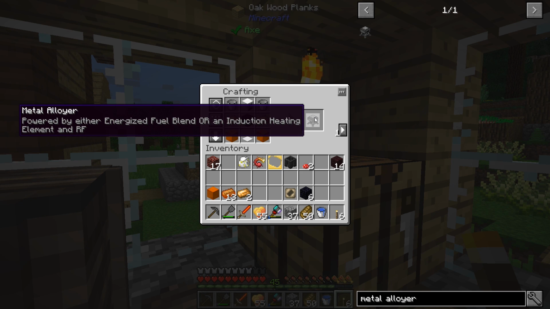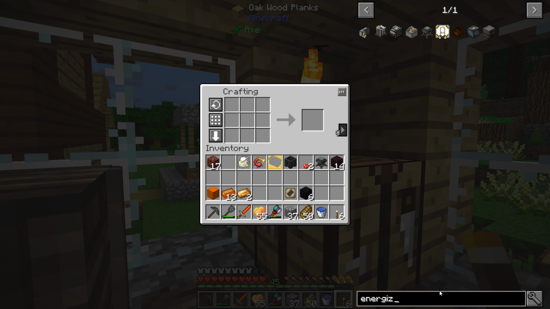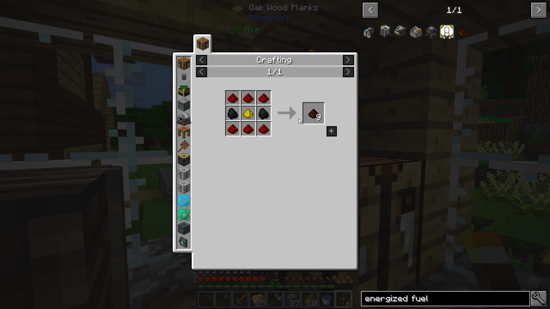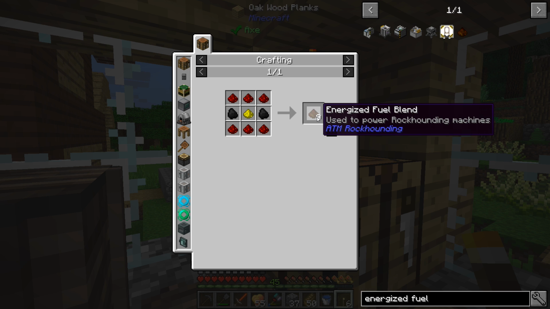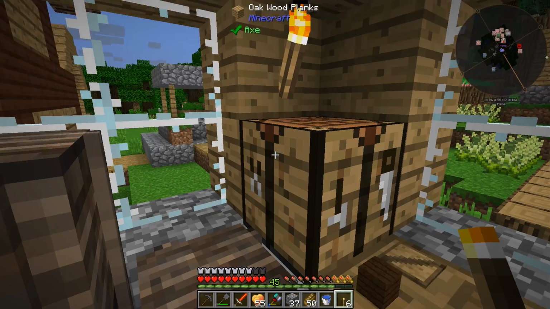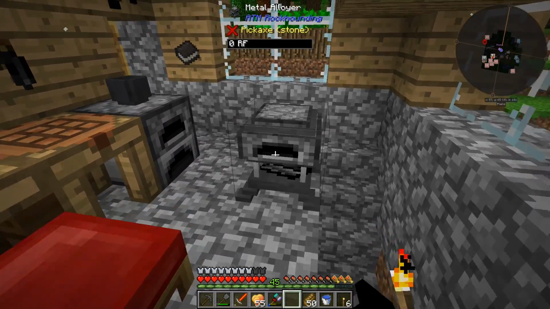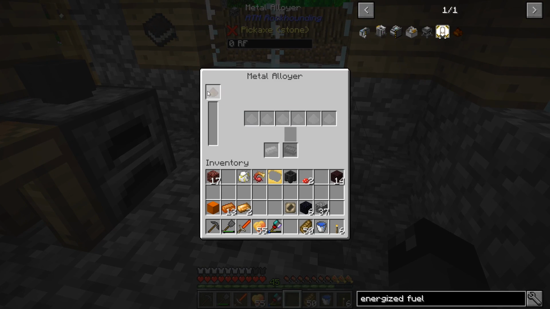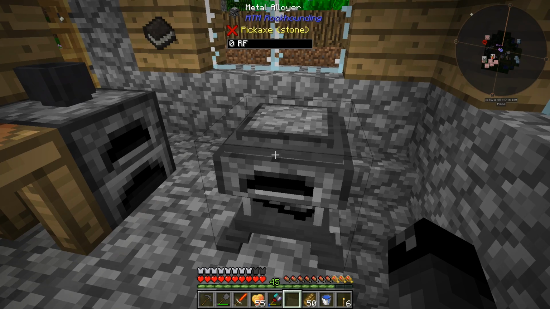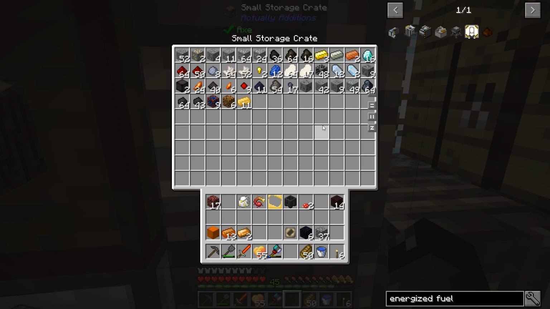Energized fuel blend. I'm not sure what that is. Energized fuel blend. This? Okay, so that's redstone, coal, and glowstone. Interesting. Used to power rockhounding machines. So I assume in this, well, actually, let's set it down. Before we do anything, does this have like a spot where you put the fuel? Yes. So it looks like it'll be powered internally by this. Okay, so that's interesting. So let's try and make some of this fuel. So that is redstone, coal, and glowstone.